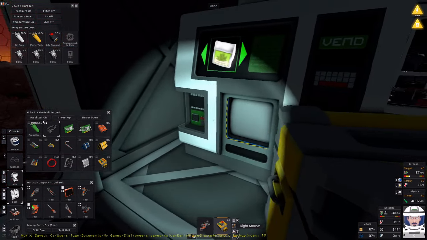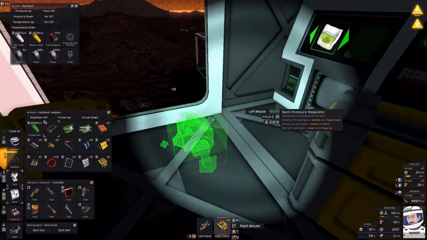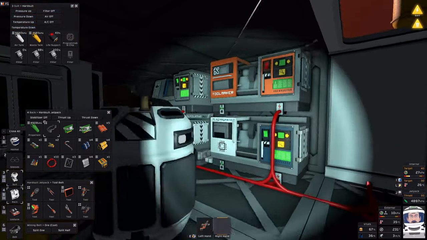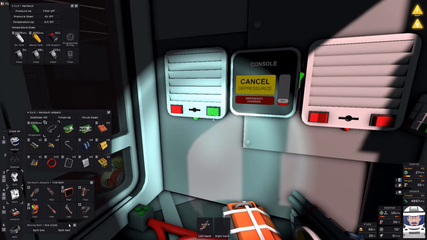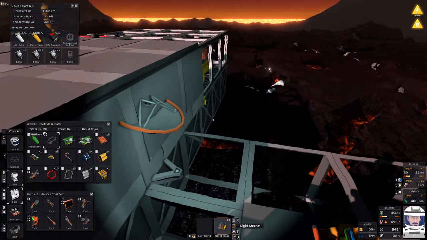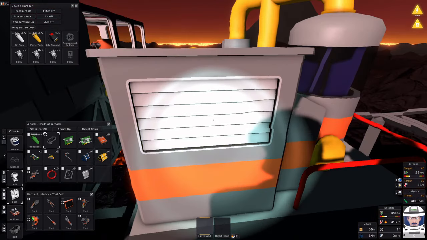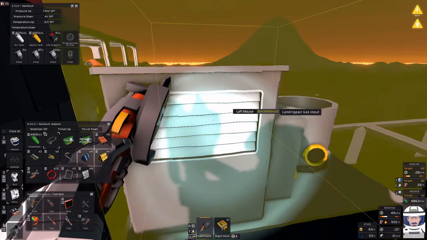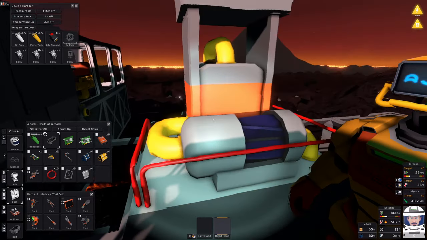So what I am going to do is make a back pressure regulator right here. So now I need a cowl. Ugh, really out of materials. Way, and that's an input. Nickel grinder. No. Input, output, there we go. So that takes care of that.